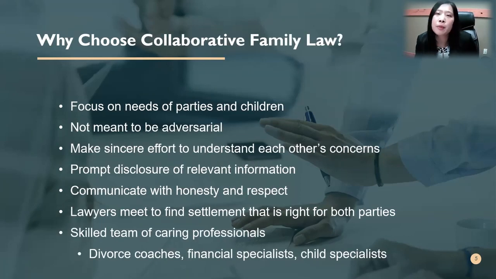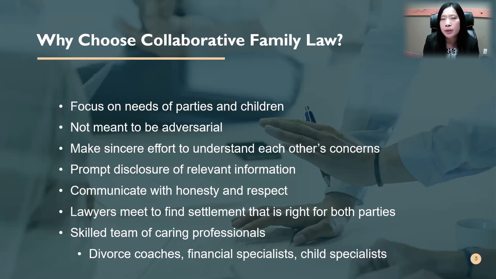In terms of who can choose collaborative family law, really anybody can if they're going through a separation or have family law needs. The focus here is always on the needs of the parties and the children. The entire process is absolutely not meant to be adversarial. It requires that both parties really wish to make a sincere effort to understand the other side's concerns. There needs to be really prompt disclosure of any relevant information. This could be income information, tax return information, etc. You need to be able to communicate with honesty and with respect. And essentially, the lawyers and the parties all meet together regularly to try to find a settlement that is right for both of the parties.